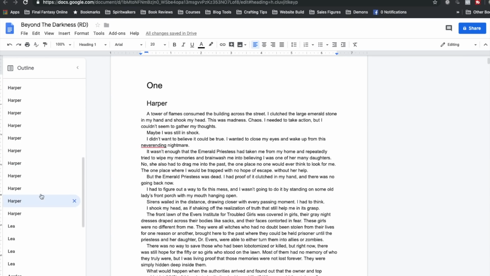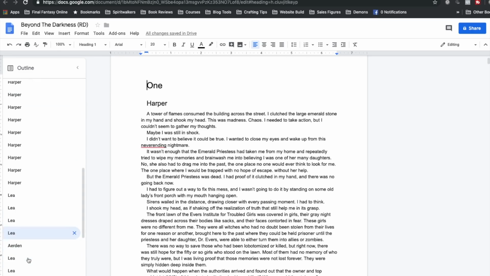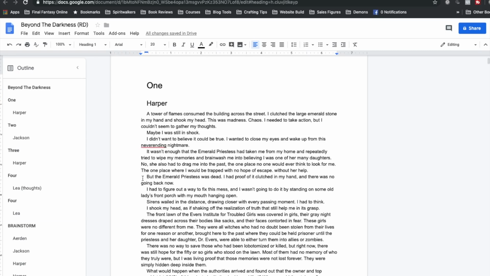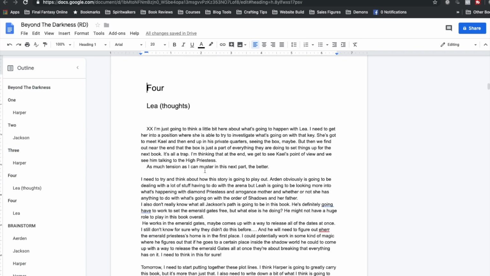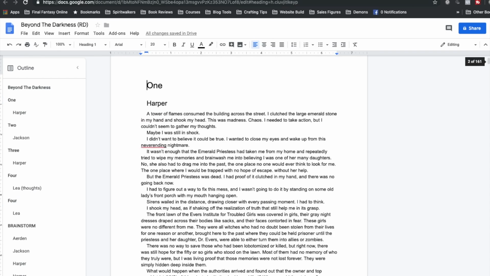I basically have my entire rough draft. Sometimes it will not be in order. You can see I've got all of Harper's chapters here, all of Leah's chapters here, and I haven't even put them in the appropriate order that they will be in the final draft. But at this point, what I've done in the editing process is I've gone through each chapter and written out what happens and how it fits in. For example, here's just brainstorming about what might happen with Leah, which I told you was a missing scene, and so on.